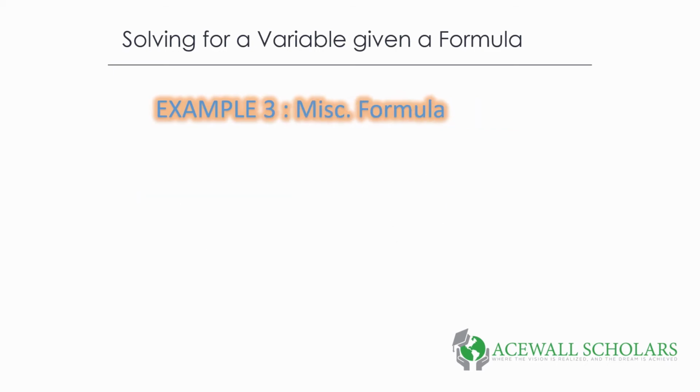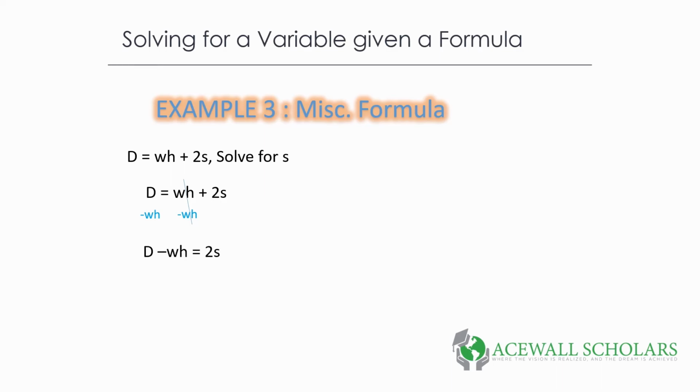Now let's look at another example, some miscellaneous formula that I've just made up. So it's not an actual formula, but we could use this to get more practice on solving for a specific variable. So we have D equals W times H plus 2 times S, and we need to solve for S. All right, so that means everything that's not S needs to move to the other side of the equation. So how is this going to work? All right, let's look at our equation. The first thing we're going to do is take that WH to the other side. So we're going to minus WH on both sides. The WH's cancel out, and we have D minus WH equals 2S.